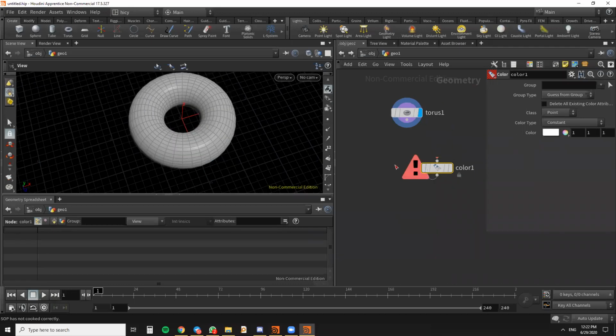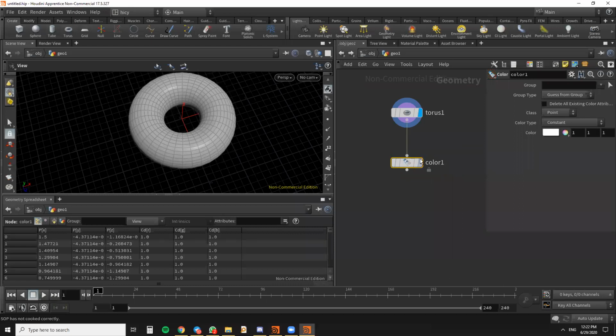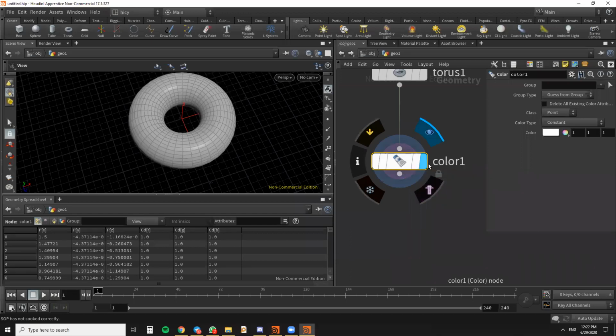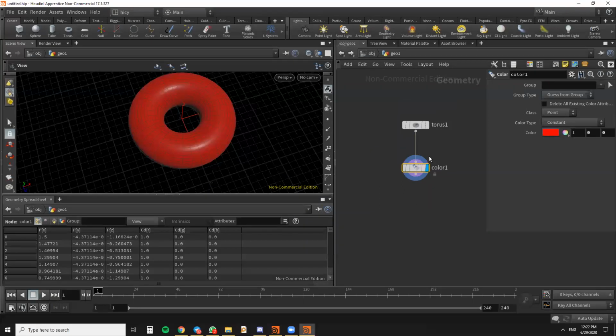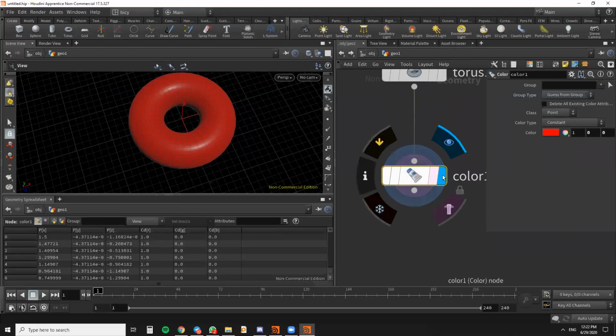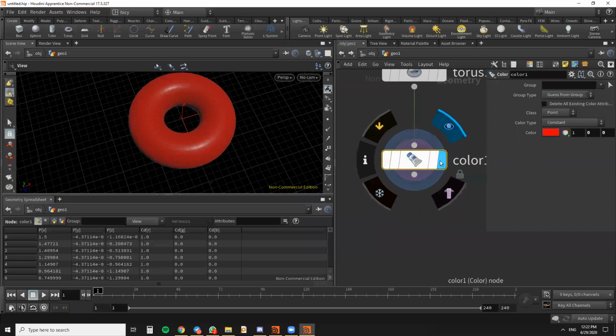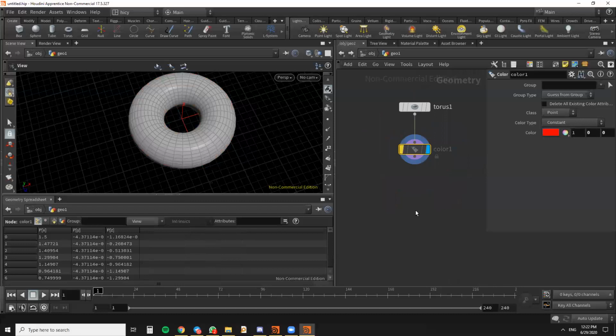So, okay, let's see. If I connect these together and then press, let's talk about this also. Let me just make this red. In order to render and display something in Houdini, you will have 4 options, 4 buttons, let's say. The most important one is the display render. If you go for the blue one, you will always display it. In this one, you will bypass it. So here it's not working anymore, but the next node will work.